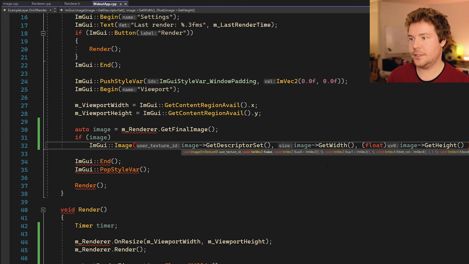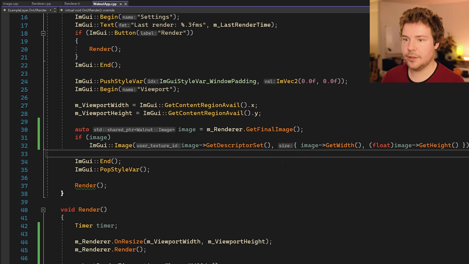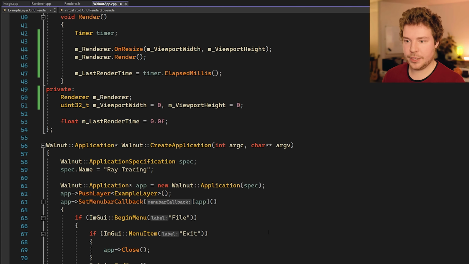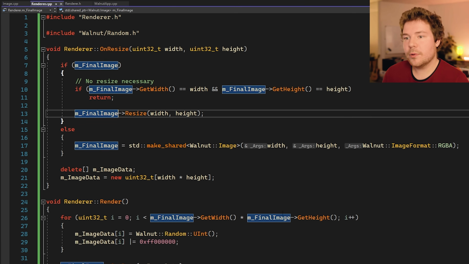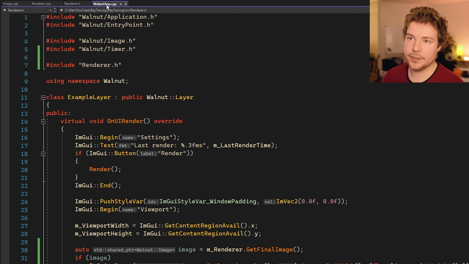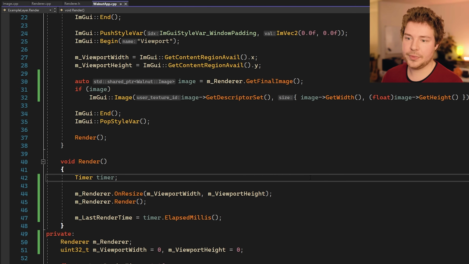This I think is size, so I think we're just missing a curly bracket, and that's probably why. Okay, cool. So that is looking pretty good. I think that's it. So just to summarize, what we've just done is some very light refactoring. We've just moved all of our renderer related things into a renderer class that will also act as the thing that will accept our scene and will output a final image that we can then just take and display in our viewport.